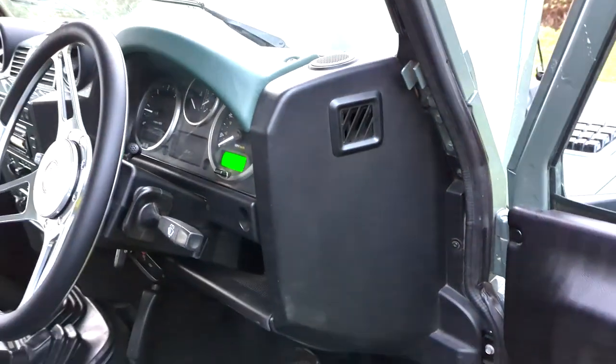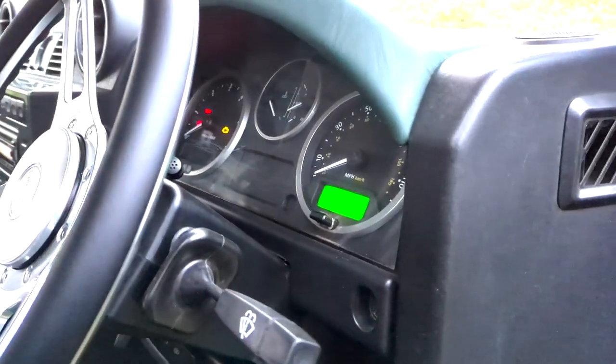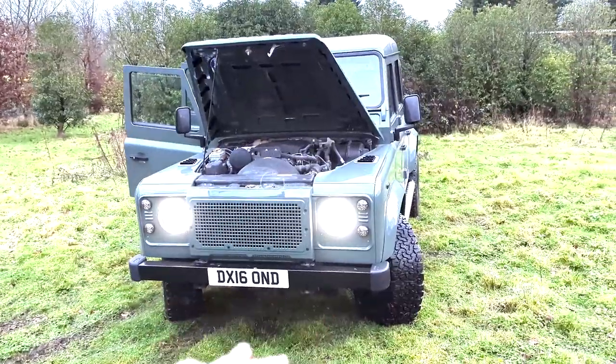All sounded good. So there you go on the dash — 93,000 miles, but it doesn't look like it at all with the work that's been carried out on this car to get it to the level that it is. Let's go on to the interesting bits: the engine and the underneath.